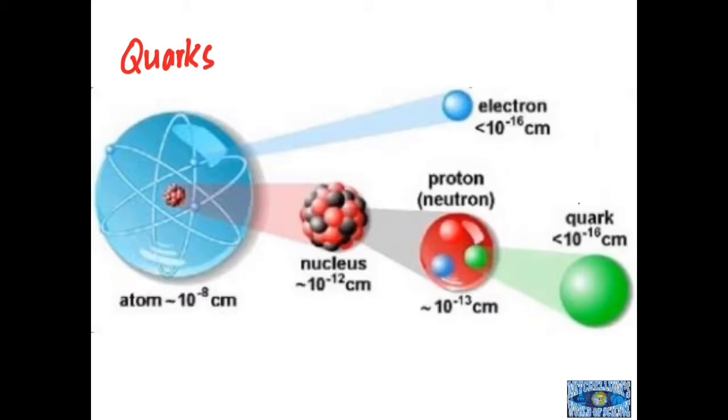Now, scientists have gone still further to hypothesize that protons and neutrons themselves contain unimaginably tiny particles of different types called quarks in various combinations. A quark is a type of elementary particle and a fundamental constituent of matter. Quarks combine to form composite particles called hadrons, the most stable of which are protons and neutrons, the components of atomic nuclei.